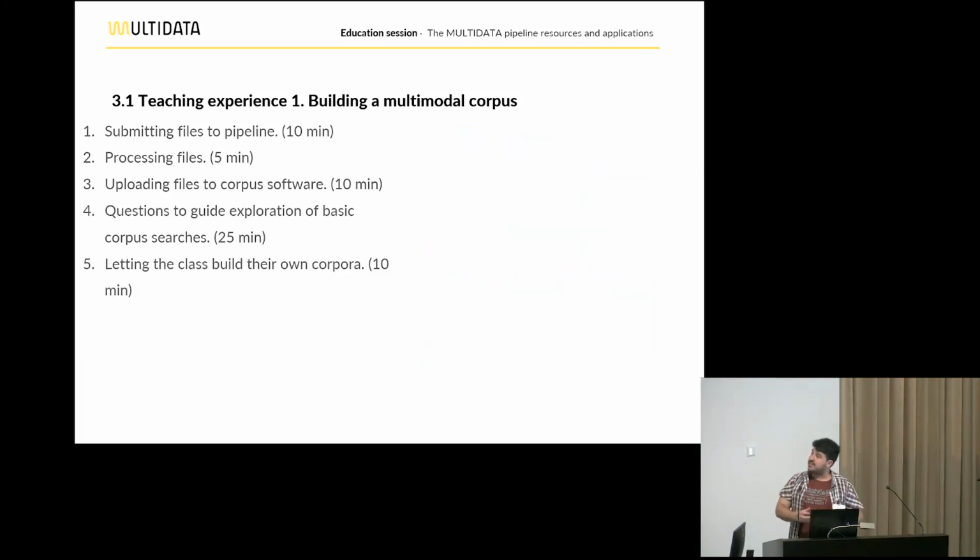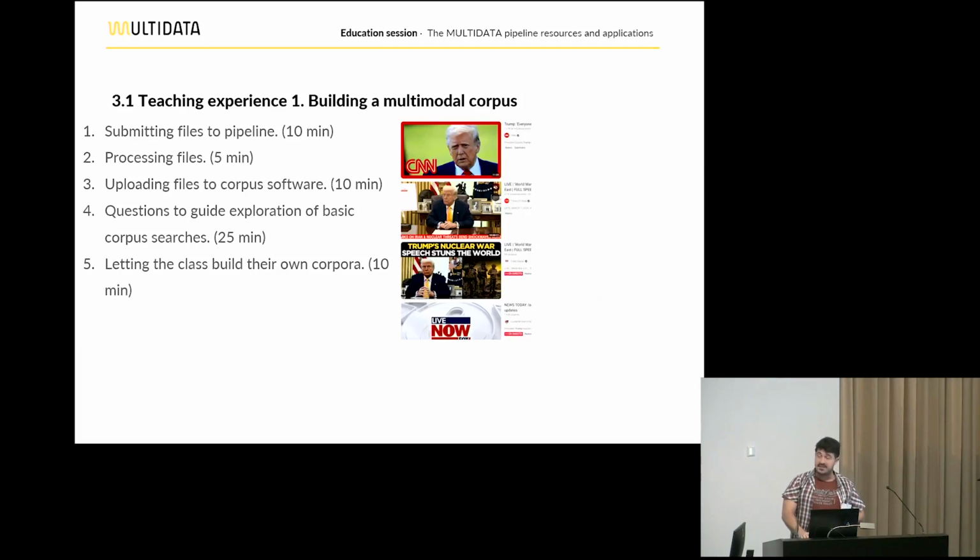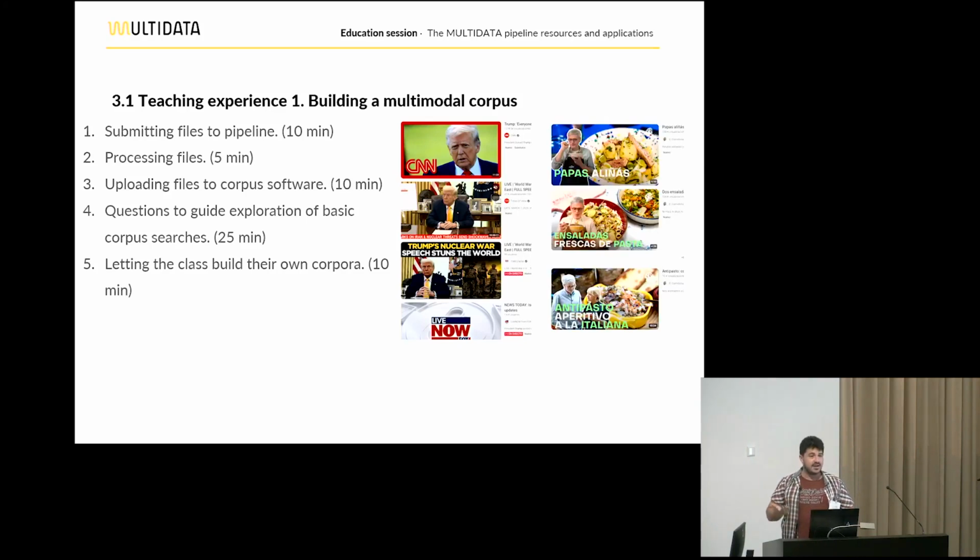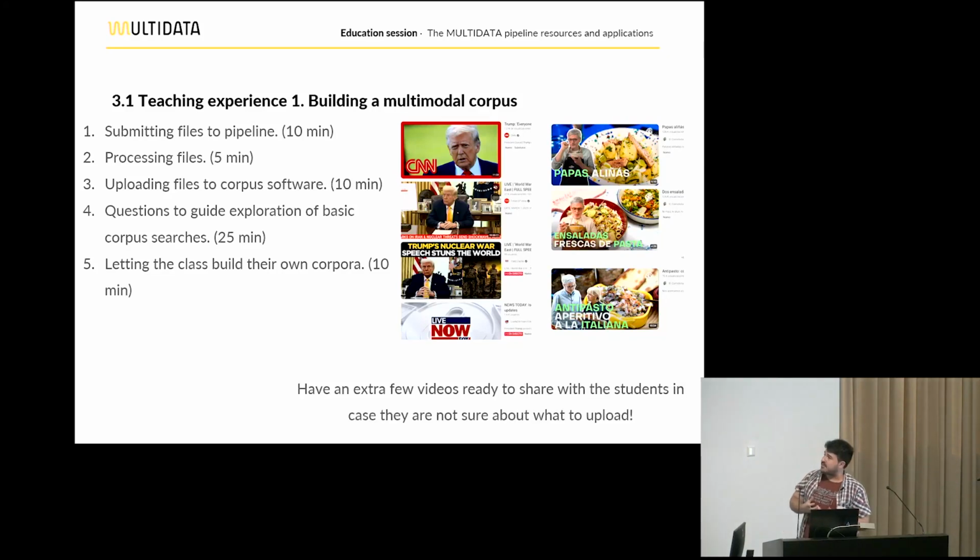And then I think the most interesting part would be to let them build their own corpus. They could go to YouTube and get more Trump videos, but I think it's better if we get some cooking videos about how to make some really nice potatoes, for example. And this would be the real objective of the seminar.